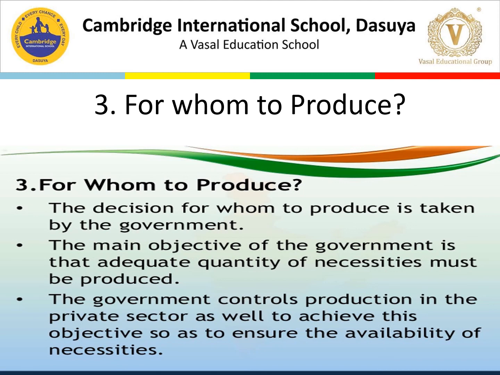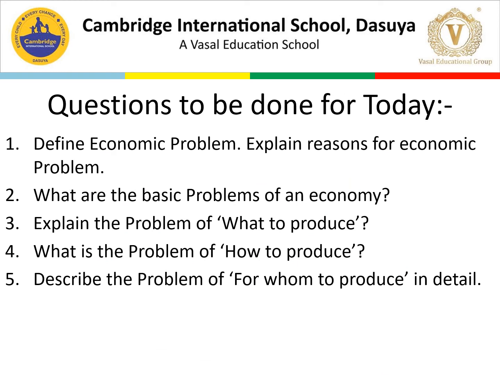Next are the questions. The first question you have to do today is: define economic problem. The second question along with this is: explain reasons for economic problems. We have covered this already, but again I need you to do it because this question has been asked by CBSE many times. Next is: what are the basic problems of an economy? The basic three problems we have discussed: what to produce, how to produce, for whom to produce. And now you have to explain each and every problem. First, explain the problem of what to produce.